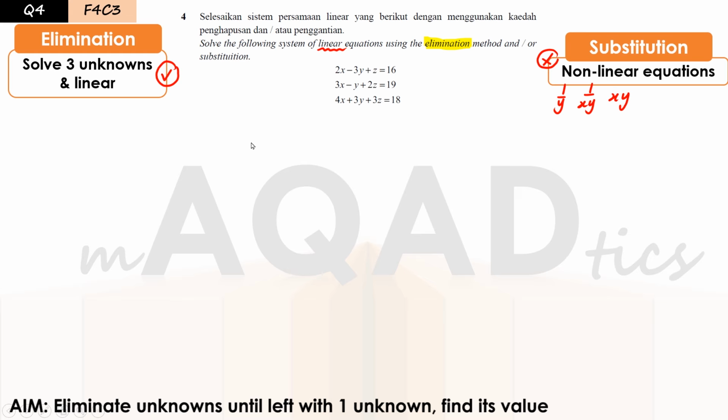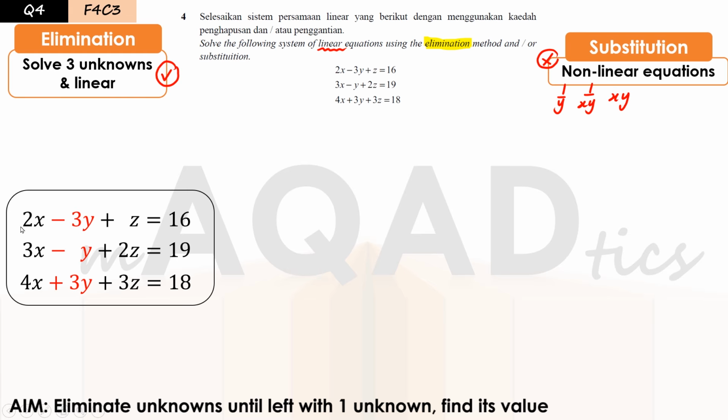For the first step, among x, y, and z, we are going to choose our first unknown to eliminate. Let me recommend you all to choose y. Later you'll see why. Let me put a star here, just in case I forget. So for the first step, we choose the first unknown, which is y, to eliminate. Let's go to the second step.